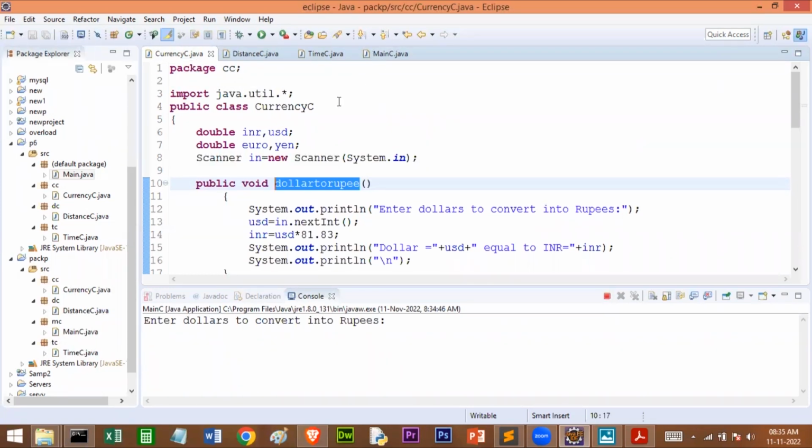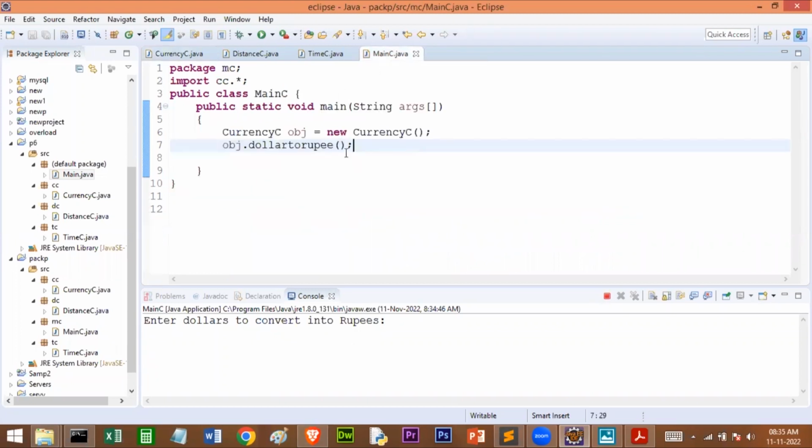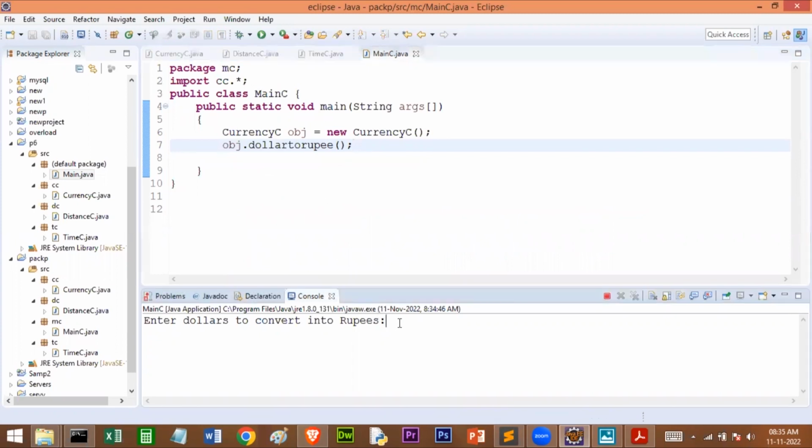I am calling this method from another class which is in another package. Now I'll enter $1. I am getting $1 equal to 81.83, because this is the value we have given in our program.